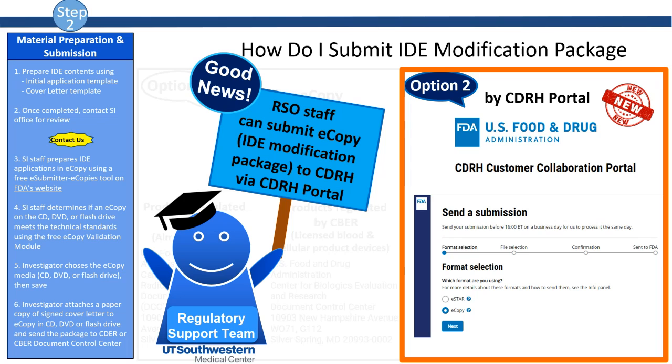For amendment submission through the customer collaboration portal, we have seen what the requirements are, and the e-copy format is one of the requirements that we went over, and the details of this particular area can be accessible through the previous presentation. In any event, RSO can assist the investigator team in making sure of the e-copy format for your amendment documents, in addition to submitting the amendments. Please complete the booking online to engage us for this purpose.